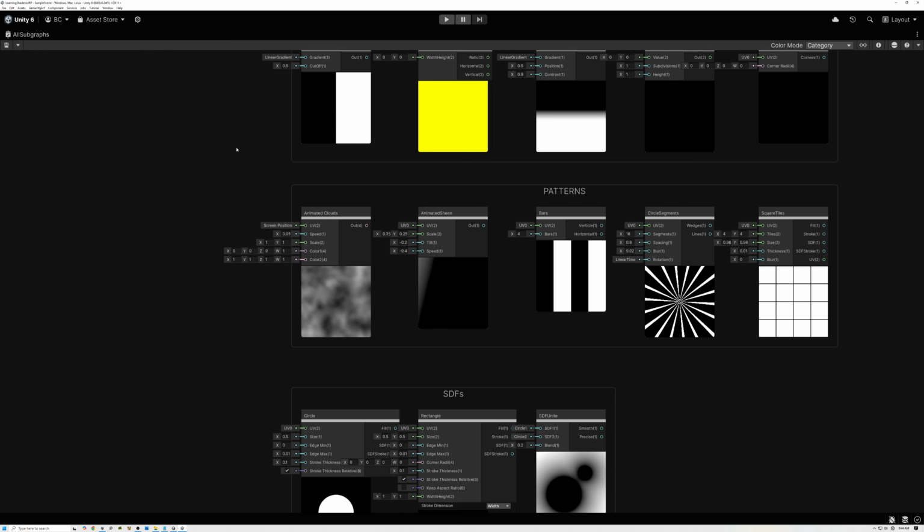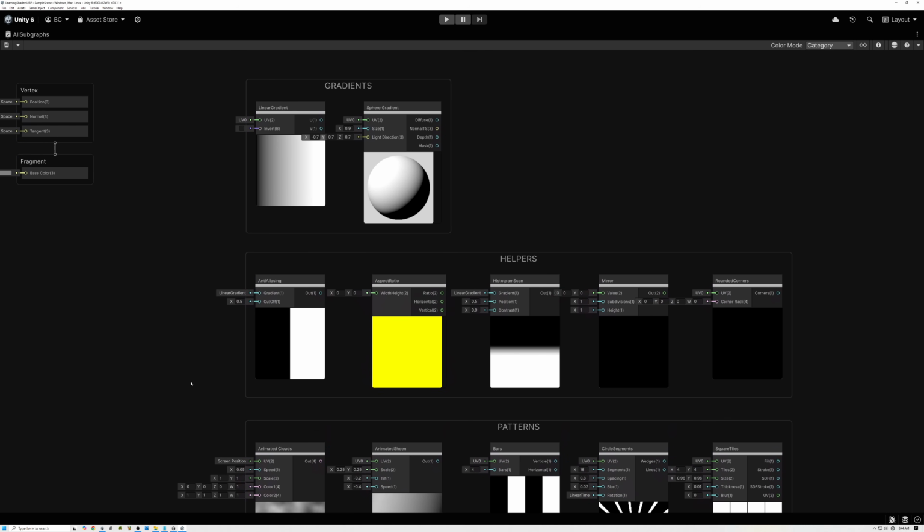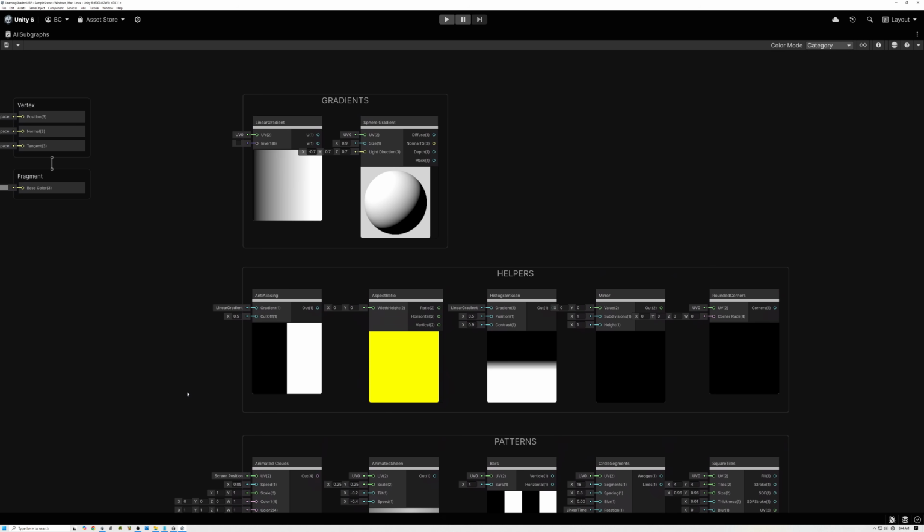If you haven't been following along with the series so far, I've put a link in the description for each of these nodes, so you can find the one you need and then quickly jump to the video where I show you how to make it. So if I add one of these nodes in the graph today, you'll know where to find it.